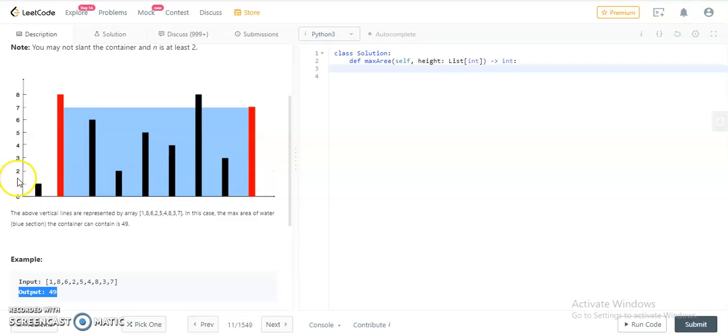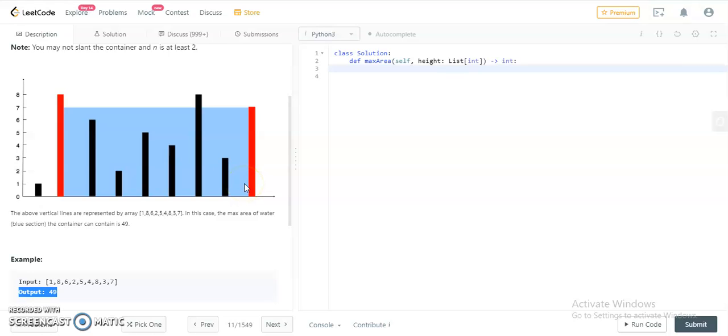So the next thing I can think of is taking two pointers, i at the starting index and j at the last index.